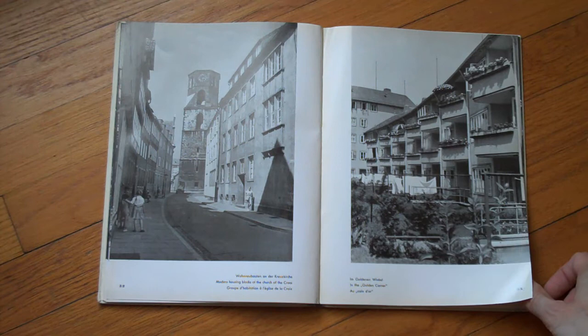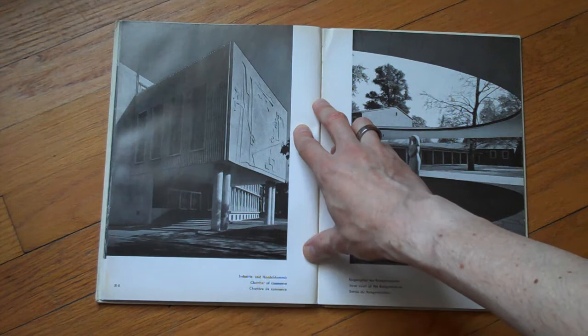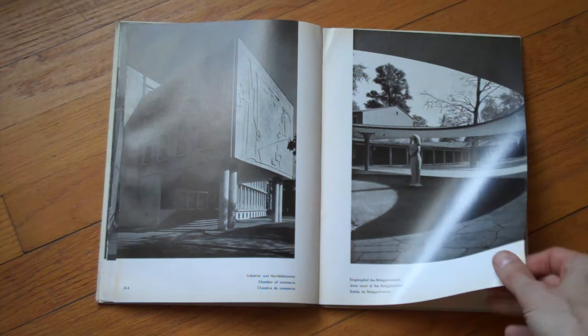Not all of these buildings are necessarily new — I'm not an architecture expert. There are some buildings from the 30s and 40s that look just like that. This is one of those many, many books made about cities, and I have a bunch more. They are usually overlooked or not even talked about when people talk about photo books, I guess because there's no artistic intent behind them. Or maybe somebody is now writing a book about these kinds of books — who knows? There will probably be a photo book about any kind of photo book in the future.